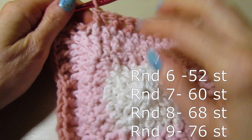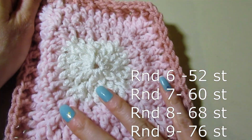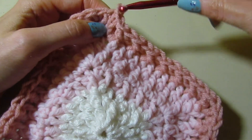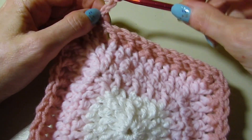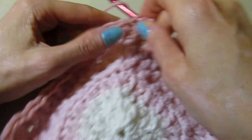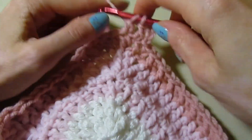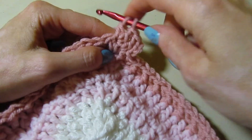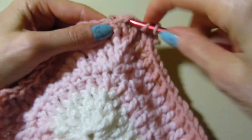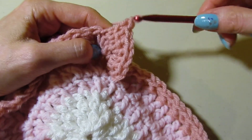I have finished up round nine. I'm just going to join on top of my first chain three. You can see I changed to another color here — I think it looks really pretty. So we have one more round to go: round ten. I'm just going to slip stitch in that next stitch and chain three. Round ten is going to be a repeat of round five — so we are just doing a double crochet round, and at each corner we will work three double crochet. Here is my first corner; I'm going to work three double crochet. Then I'm just going to continue to double crochet all the way around for round ten. Round ten is our last round, so at the end you will join and then you can cut your yarn.